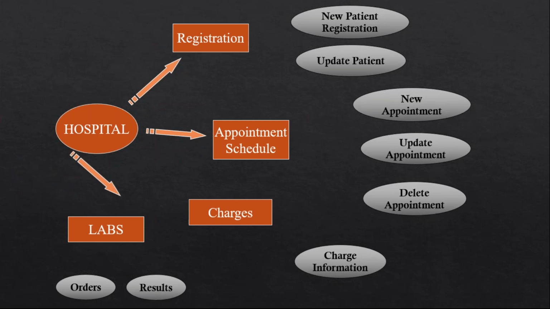And then we will have charges. Charge information has only one event possible, which is sending out a charge message, whether it's from lab, from EHR, or from PM to some other place. It has only one message type that we will take a look at. And then we have labs. Within labs, you have two different events that are possible. One is placing an order. The second one is receiving a result.